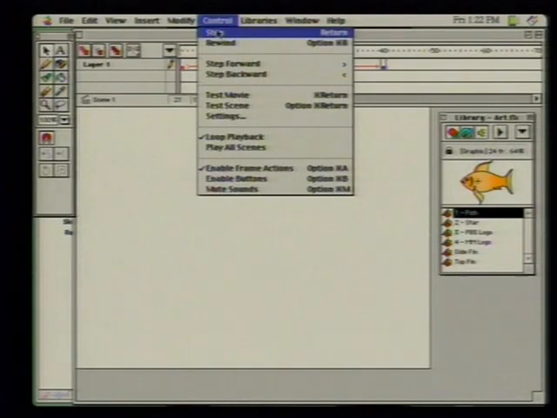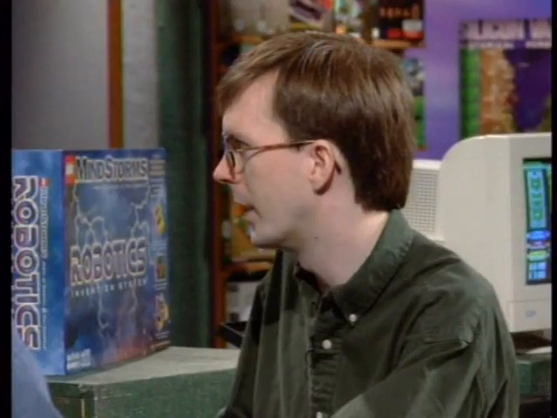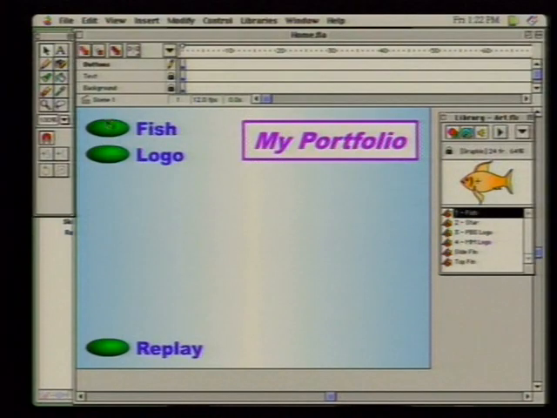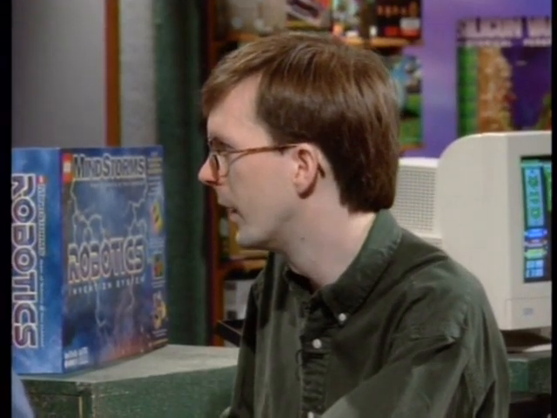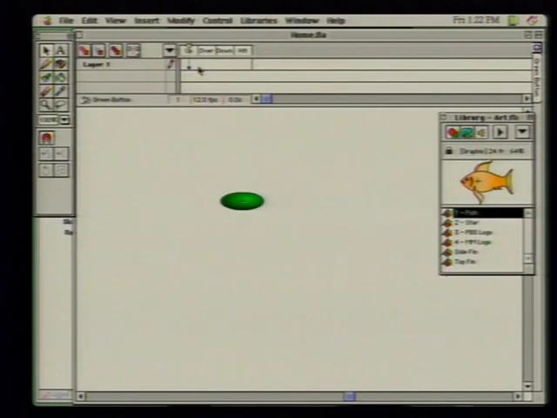All right, so what else could we do with that? Well, another example is you can add buttons. So if I wanted to put that fish, say, in a website I was creating in a portfolio, I could attach buttons that show and hide these animations. All right, now lots of times, when we hover over a button, things happen. Can you do that in Flash? Oh, absolutely. You can select these buttons and edit them, and you can change what happens in each different state of a button. So this is a way you can program a button visually.